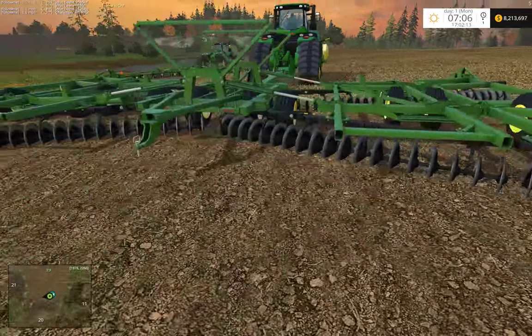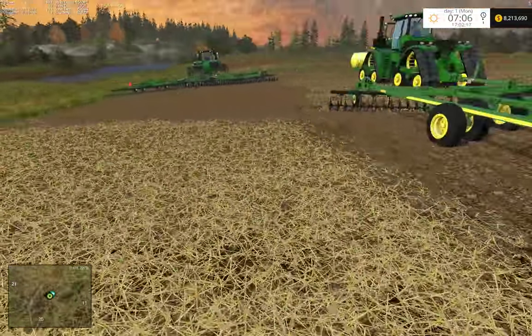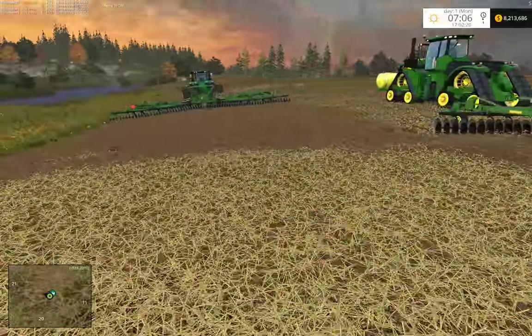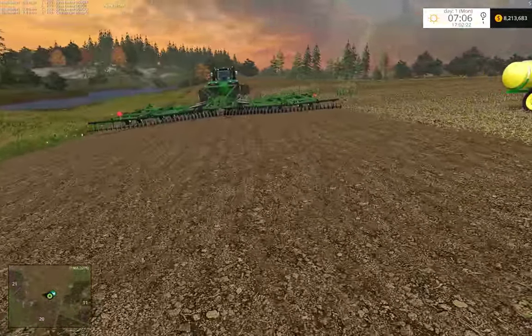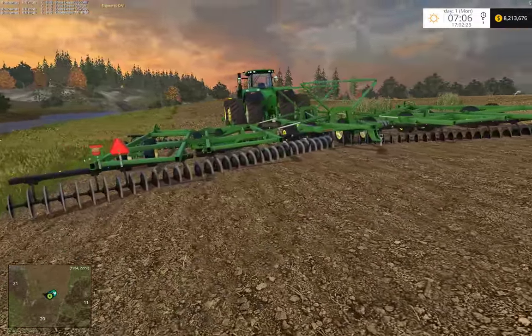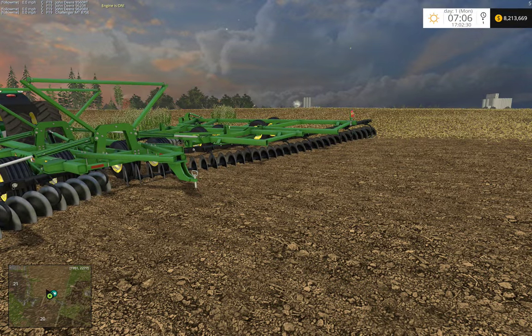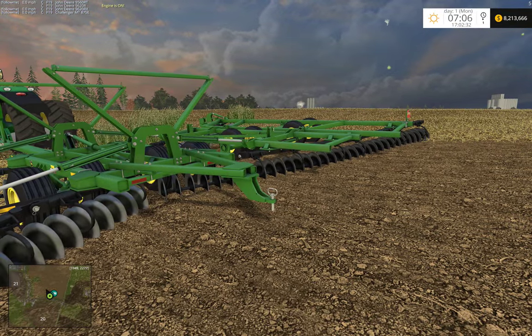I still have to lower the nodes because it's still missing. You know what I have to do? I'm gonna look at my DB120 planner and see what I did, because this has multiple cutting areas, so I think I need to put a depth node in each of these wings, if I'm not mistaken.